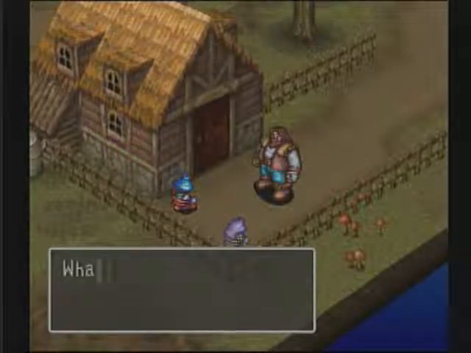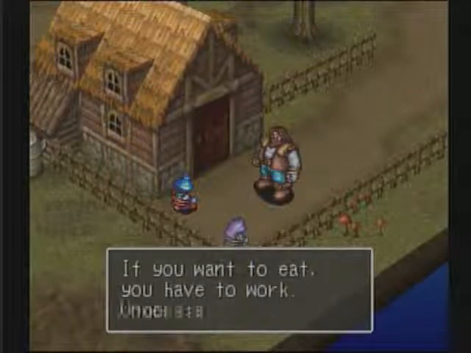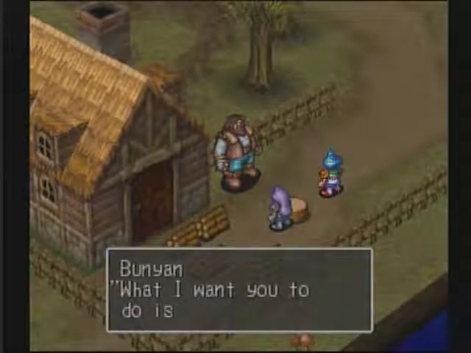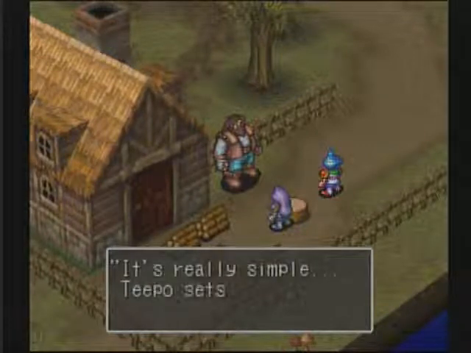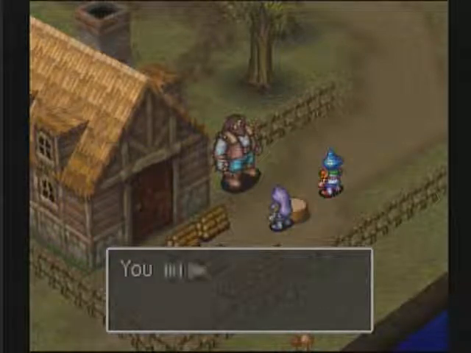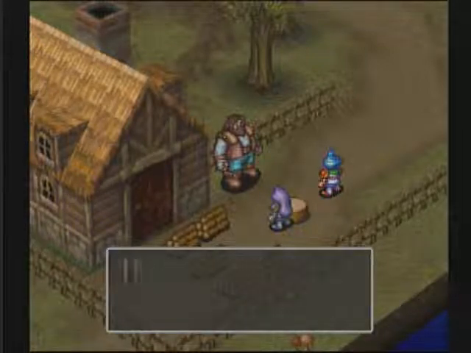Hey, old man. What are we supposed to do? Nothing. Work, Tipo. If you want to eat, you have to work. Understand? What I want you to do is chop firewood. It's really simple. Tipo sets the logs, and AJ cuts it. You know how to use your sword, don't you? It's the triangle button? Okay.